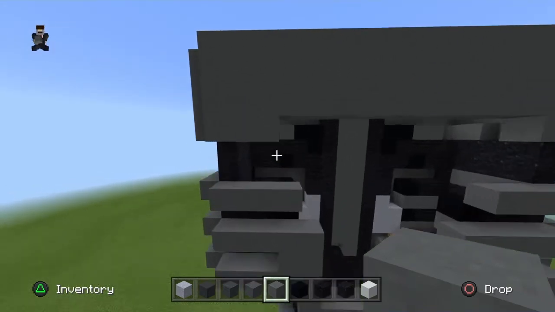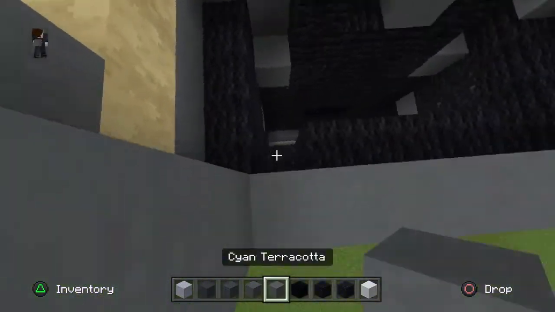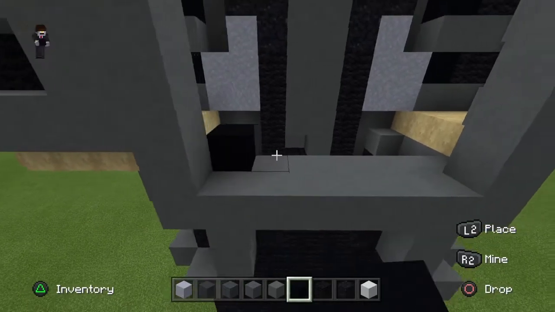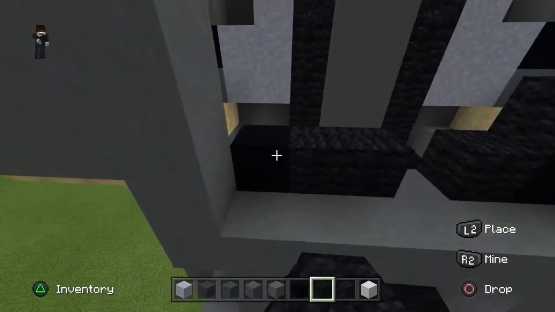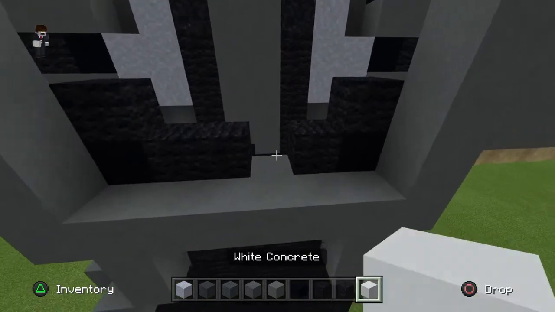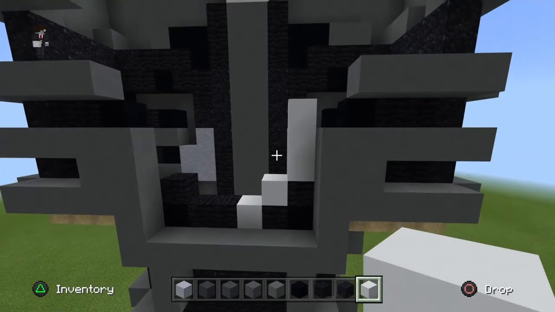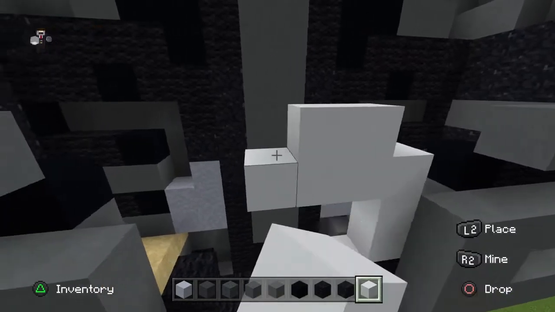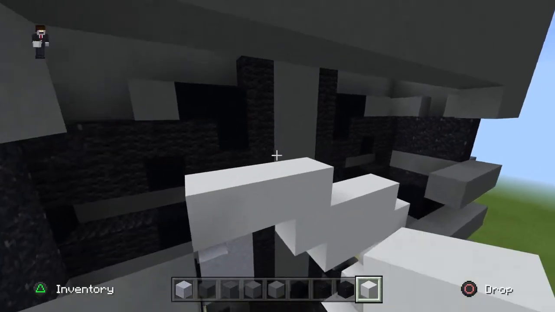Okay, let's move on to the arm. Okay, actually let's move down to here. Get some placement blocks inside like so. Get your black concrete and place 1 there and 1 right there. 2 black wool here, 2 here, and 1 right there. Okay. Get your white concrete, place 1 here, 1 here, and go 3 right here. Go across 3 right here, and go across 4 right here. Go up 1 here, 2 across, 1 right there.